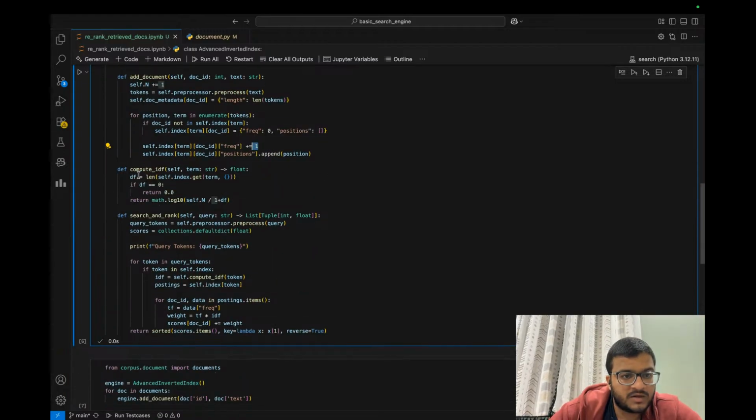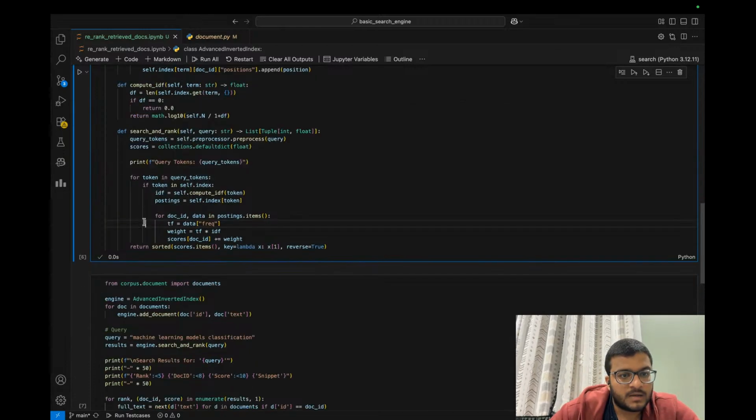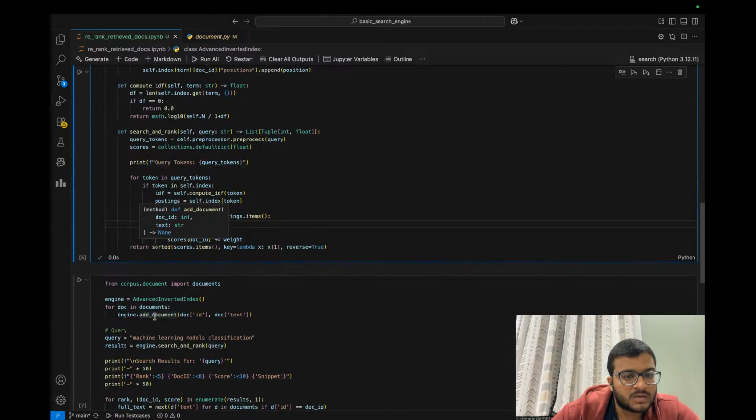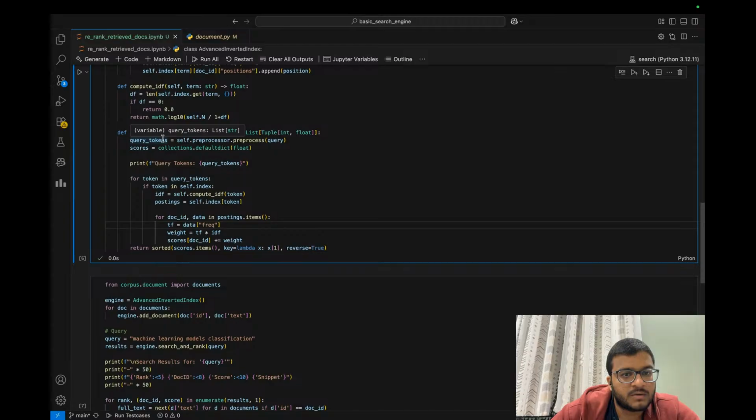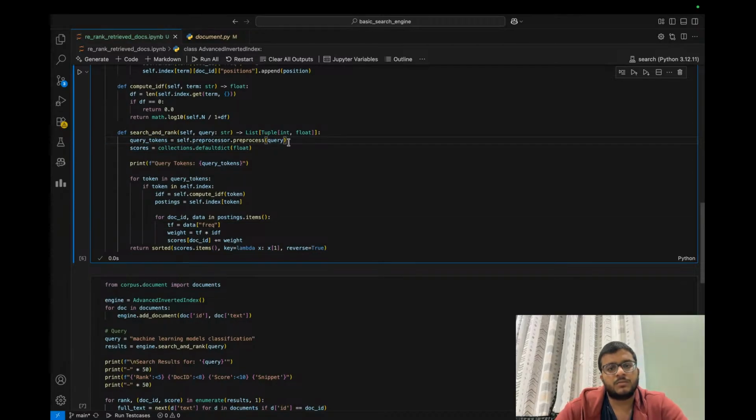Okay, this is the IDF formula. If you see, it is 1 plus document frequency, because what if document frequency is 0? The log should not fail. Next, this is a method that I'll explain. We are pre-processing the query because, as I told you, the thumb rule is that whatever pre-processing you have done for your data, you should do the same pre-processing on your query as well.